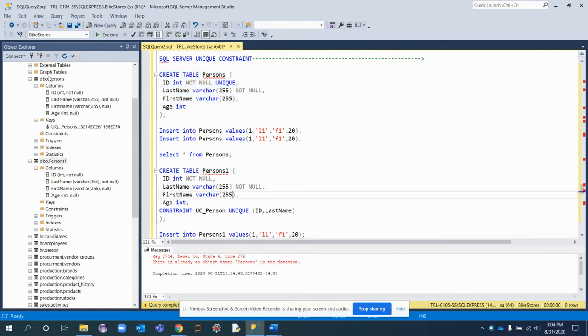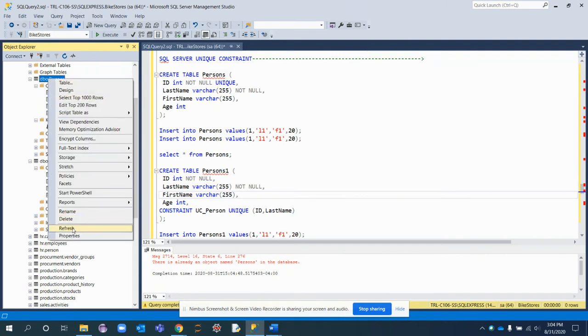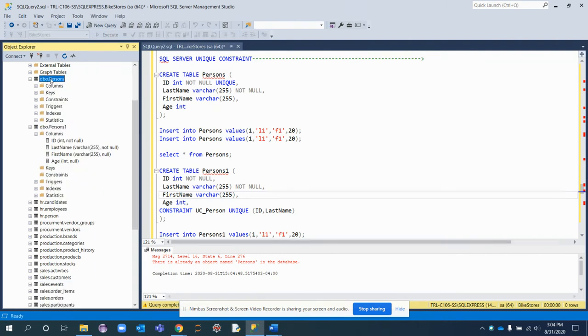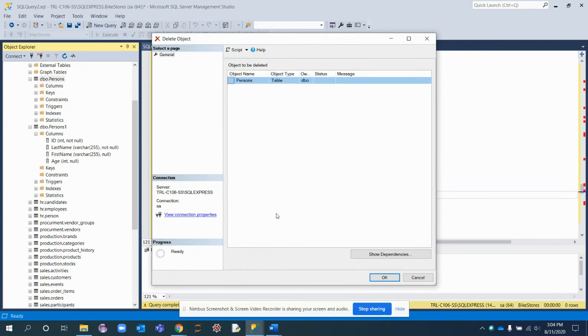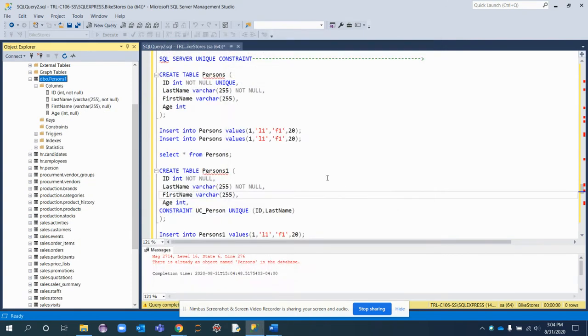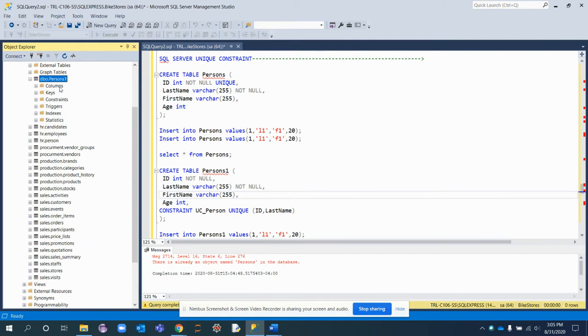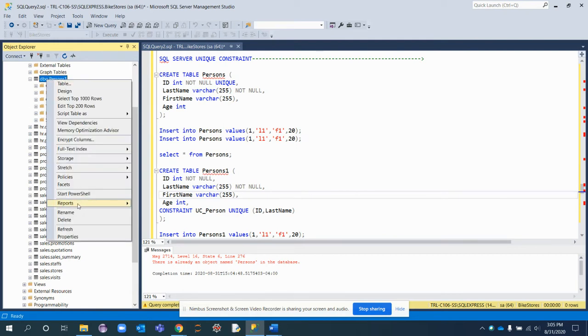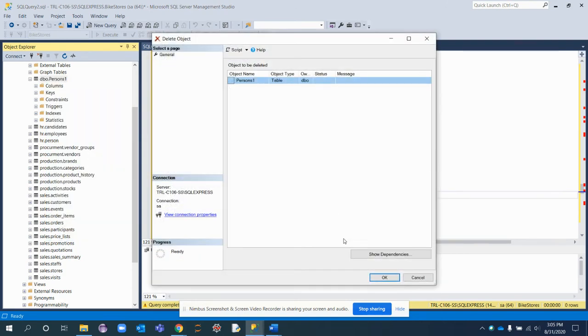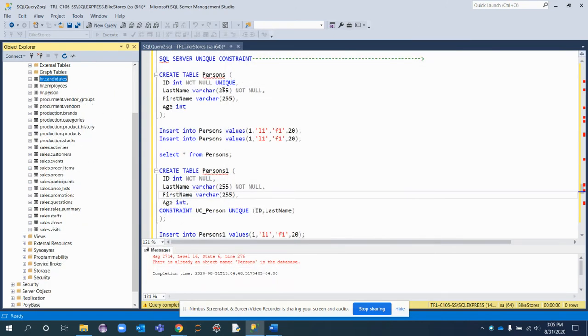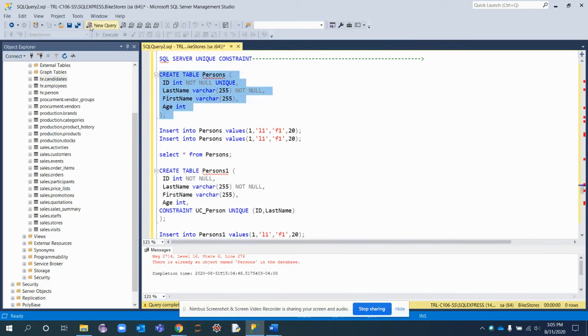Okay, it already exists. Let me delete it and create it again to avoid unnecessary conflicts. So I'm going to create it again.